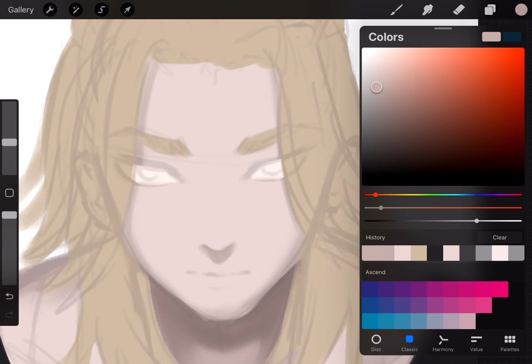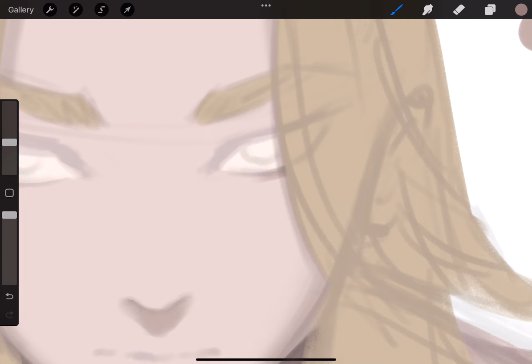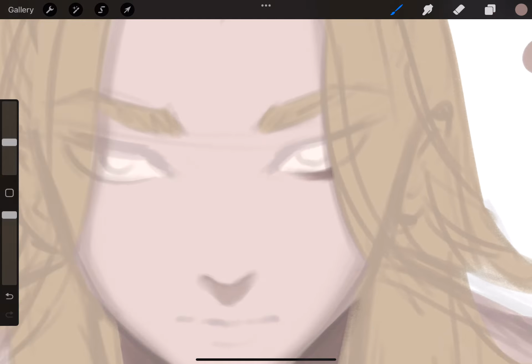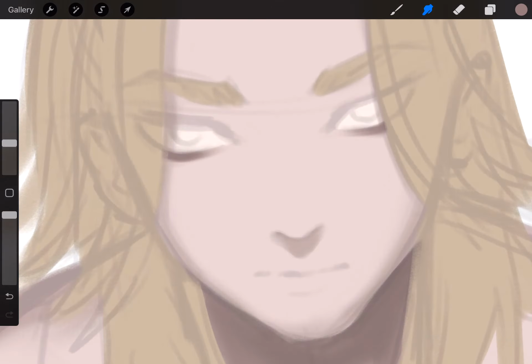Next, we want to go on those smexy tear bags, but in Mikey's case, they would be eye bags and dark circles. So we want to go in with a darker, duller shade because Mikey literally, I don't know, gets no sleep. I feel like that's adult Mikey. I don't really know what I'm going for here. Am I going for an adult Mikey, or am I going for a teen Mikey? I feel like this looks more like an adult Mikey, even though I'm using teen Mikey as a reference here.